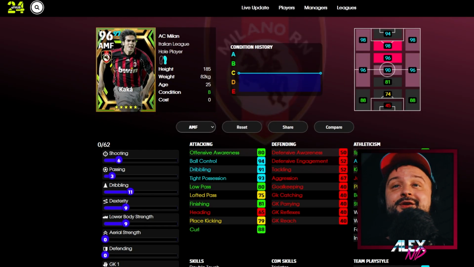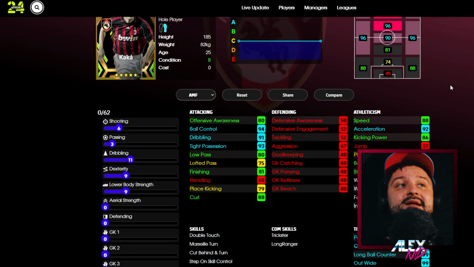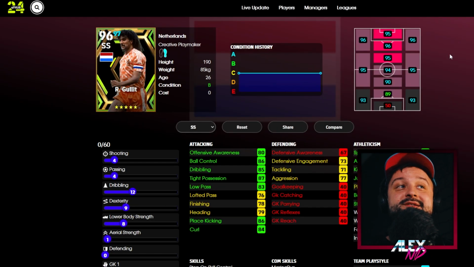Then we have Kaká. If someone got Kaká, this is how the build will be looking. Great dribbling, decent finishing, and great acceleration. I think there's a lot of cards of this type, and playing him as an attacking midfielder is going to be unique because he has such great numbers in speed and acceleration.